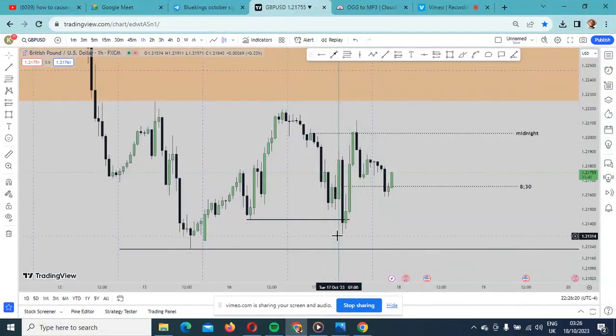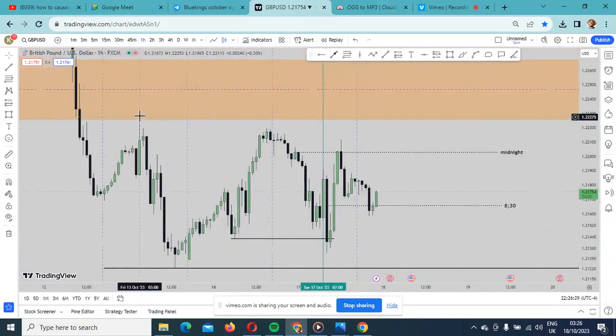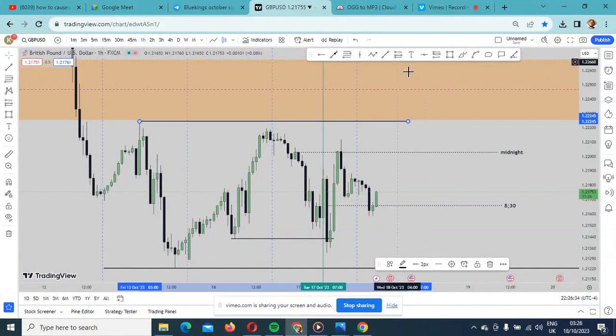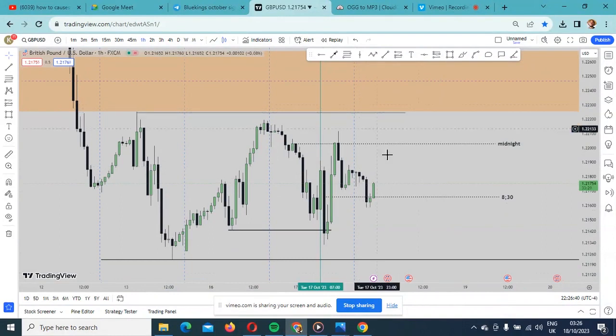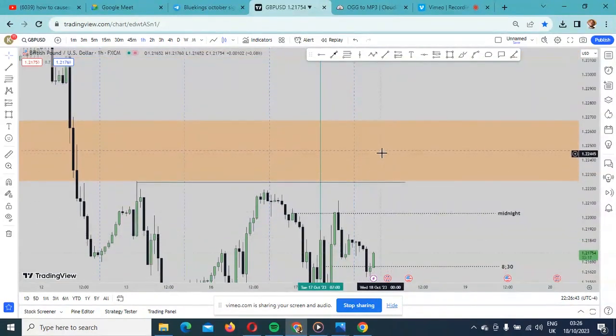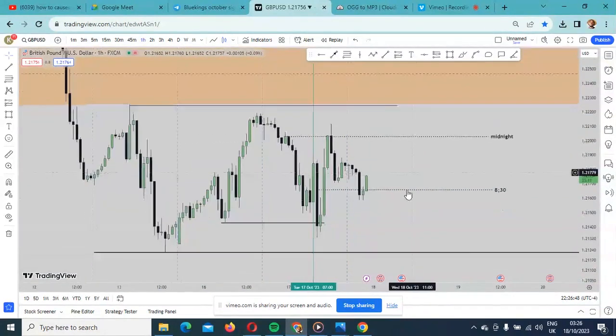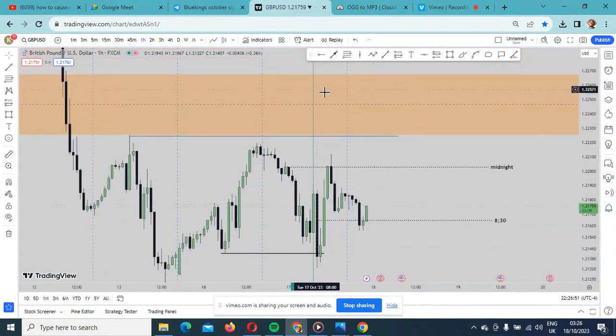Before you sell, at least if you must sell GBP as a smart trader, you must sell anything above here. Because if you're selling before price, let me make this 90, if you're selling before price gets here, you stand a risk of price reaching your stop loss just to get here. This is a very solid FVG. So selling in the middle here just because you want to get here is not wise, because you have this above you and it's above the previous day high. Anything you see, previous day highs are very important liquidity points.